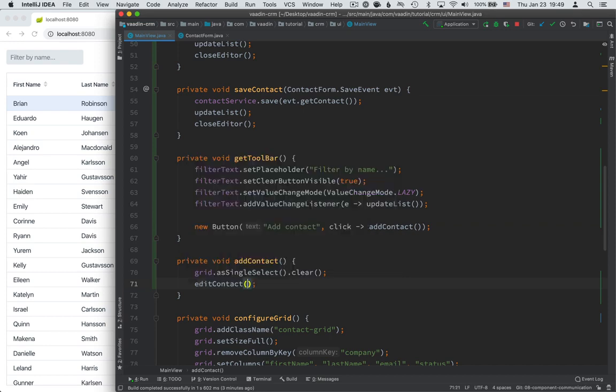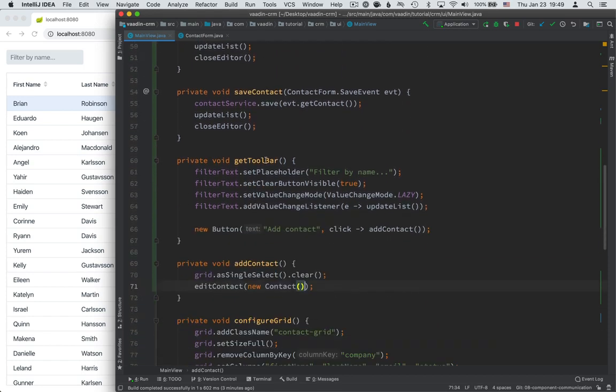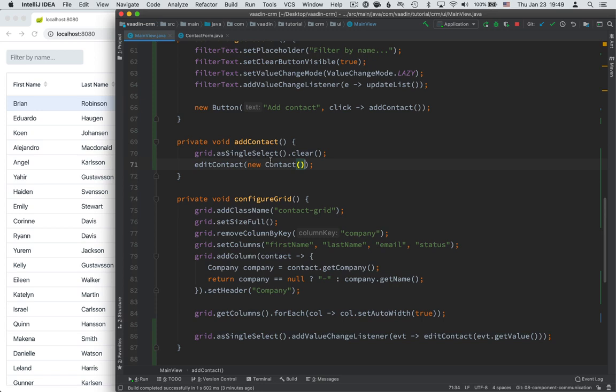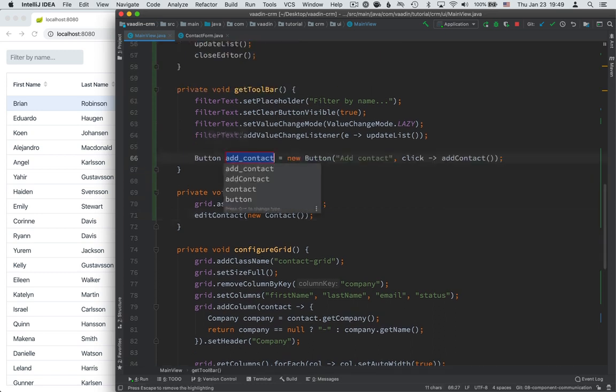Then we're going to call edit contact and pass in a new contact object. So we're able to reuse the same logic that we had from before with the edit contact, but now we're just passing in a new contact object instead of passing in the grid selection. So we have the button here. We'll call this add contact button.